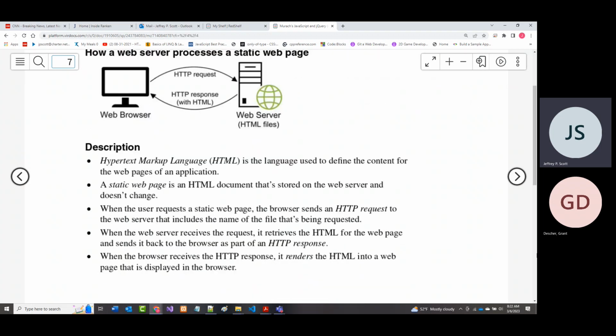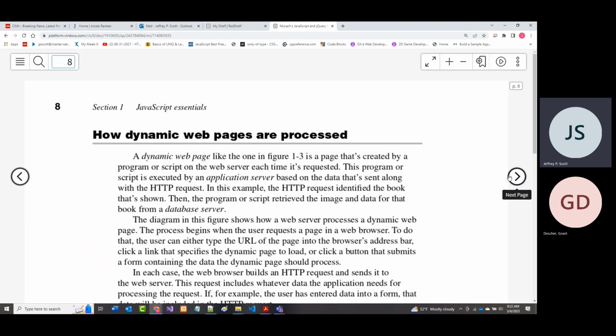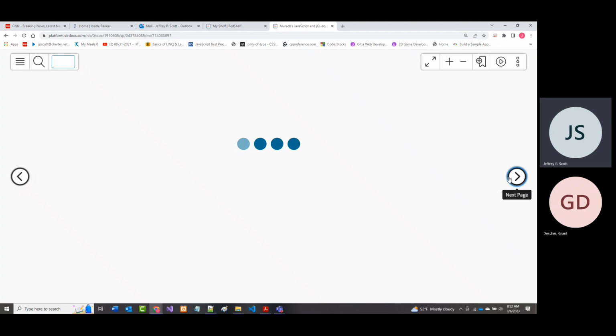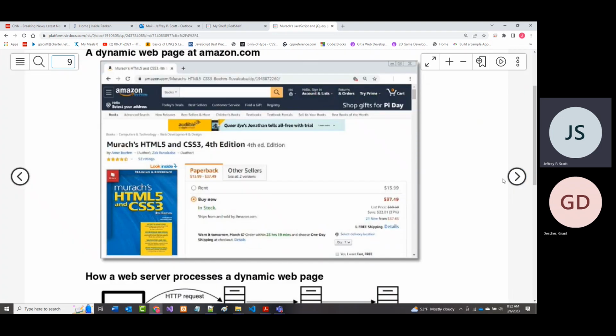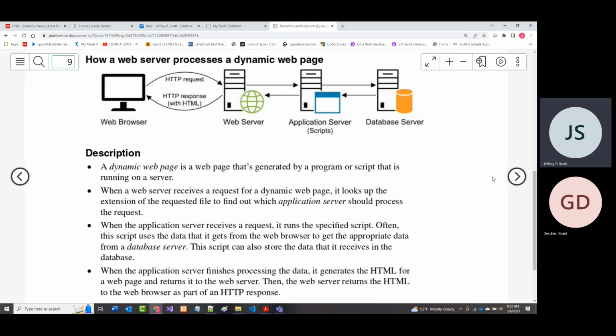We've talked about this before. As I mentioned, the first 10 or 12 pages in this chapter are pretty much the same as the first 10 or 12 pages from the previous chapter. So that's the picture, and you can see there's more than one server involved. Even with this, it could be even more complex than this, but the dynamicity they're talking about comes from the fact that the user doesn't just want to get back a home page.